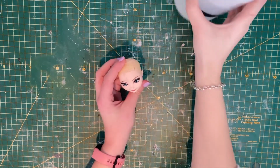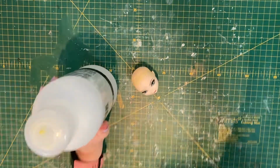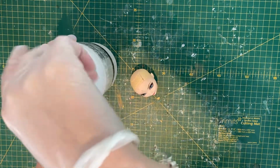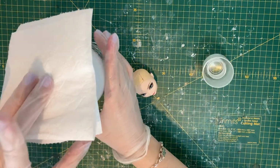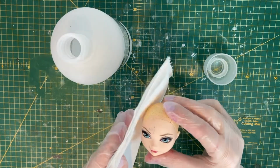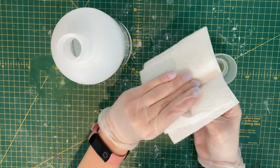But with all the hair removed, we can remove her face paint with acetone. I was really hoping that the acetone would remove all of the icky marks on her face, but unfortunately it didn't end up doing that, so we're going to have to think up some more creative solutions to remove them.